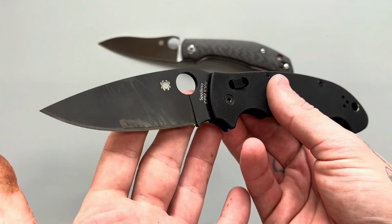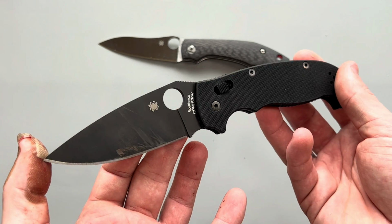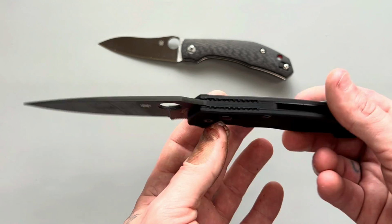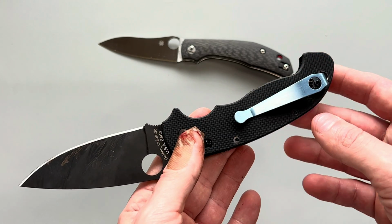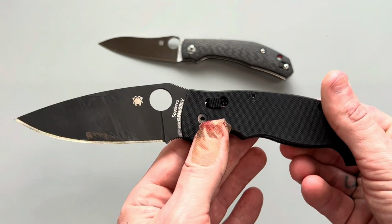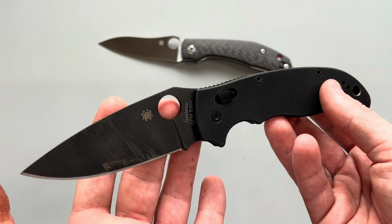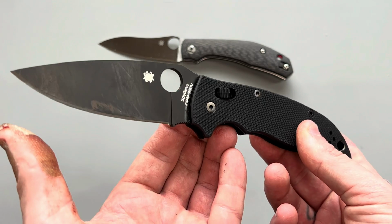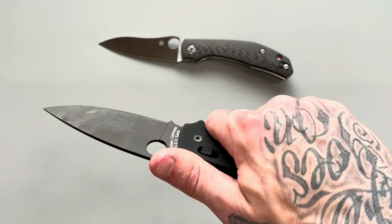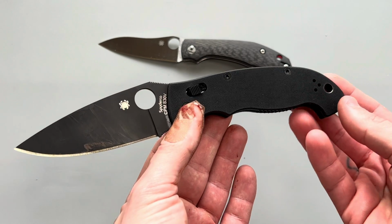So for price, perfect 5 out of 5. This knife sells for $205, or that is at least the current price, and for that, I think this is worth every freaking penny, hands down, without a question. If I happen to lose this knife, I would 100% feel the need to replace it and spend that money without really feeling bad about it. I mean, this is an amazing knife, and $205, 100% worth it for the capabilities and the quality and everything that you get with this. This is a knife that will last you a lifetime if you take care of it.